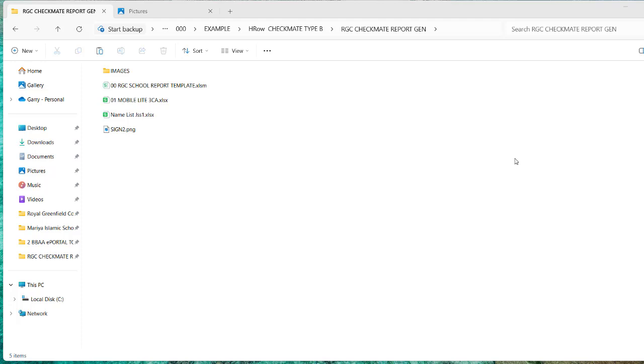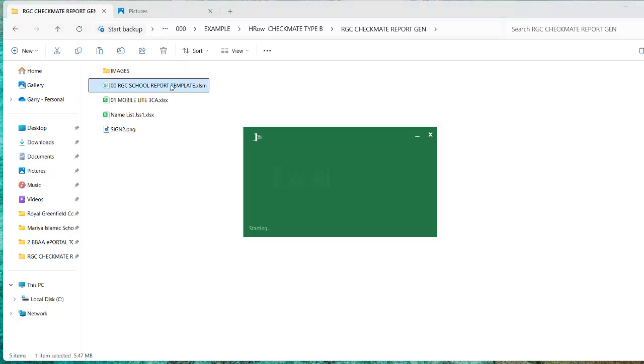So in continuation with what we started last time, we're looking at how to use our templates during second term, especially for customers that got the template in second term. We figured out the GenY reports last time, so we are looking at our Checkmate type B report templates. In case you don't know what that looks like, this is an example of what it is.